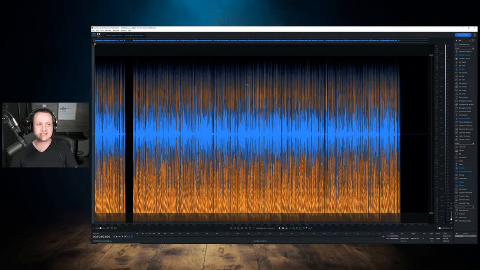Now, this iZotope is stupid expensive, and unless you're actually making money with making videos, and even then, unless audio editing is part of your paid work, I would not suggest going with iZotope. They're expensive, and it turns into an addiction really fast because you get in the door with a really sweet deal, and then they give you loyalty discounts, and you just keep upgrading until, when I was at ResolveCon, I ended up purchasing the everything bundle, which means every single plugin that they make.